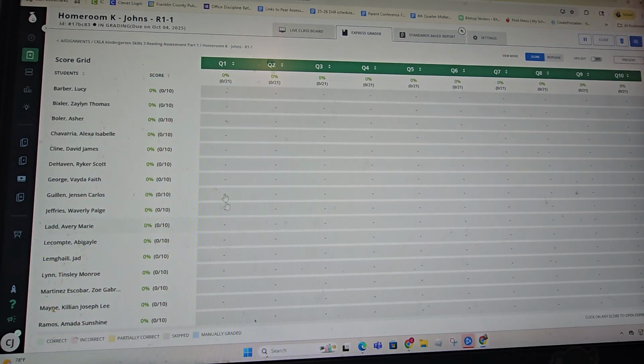Now, sometimes that doesn't work out because some of my kids take a lot longer than some of my other kids. So I'll do my quick ones first, and then I'll go back and do the ones that are a little bit slower that need to take more time. On this one, you're already going to have that information, so all you have to do is put it in.